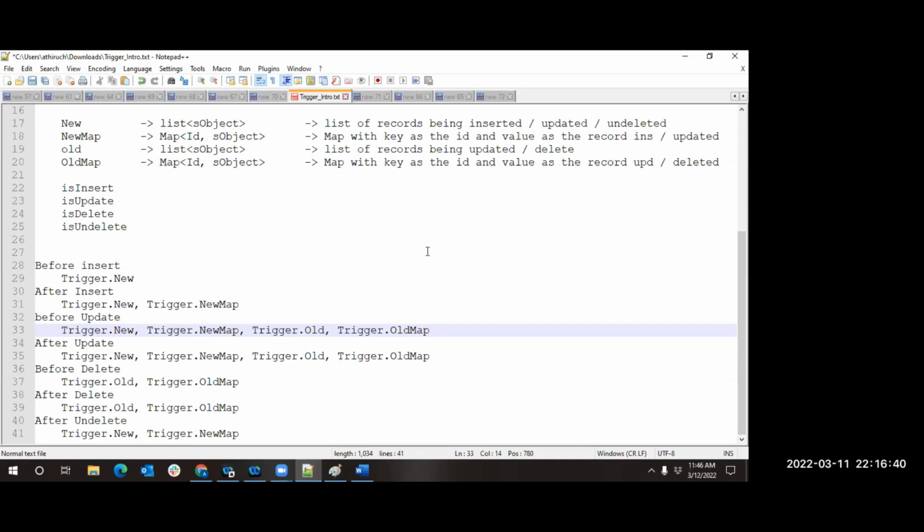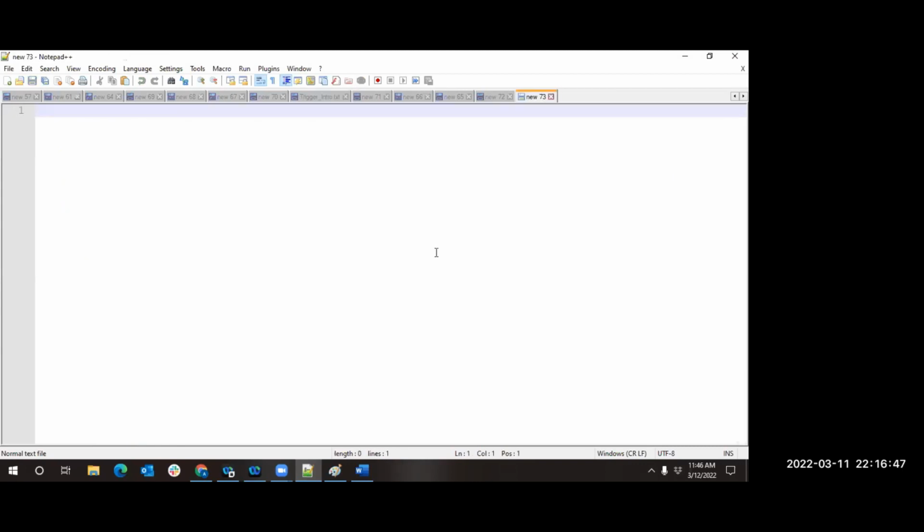Just one simple question: can we perform DML using a map, update map, or update map.values? Before I answer that, I want you to answer this for me. Can you perform DML on this map of string? Kushal Patel, this is for you. Can you update DML on map of string? Okay, you cannot actually do any DML on a map of string.